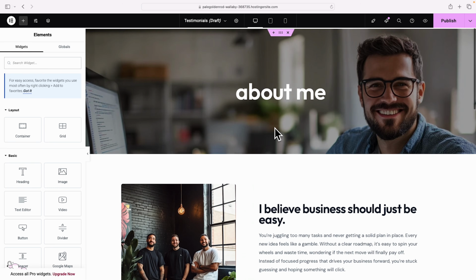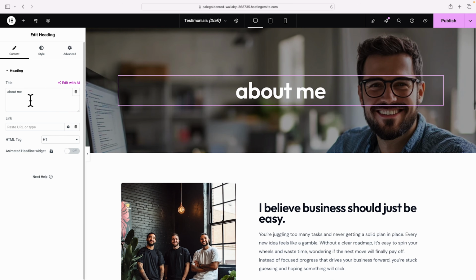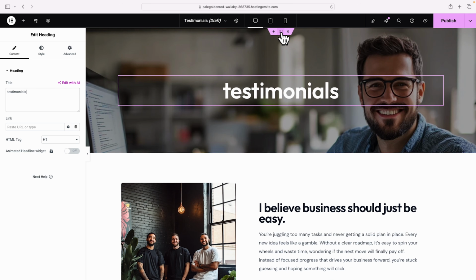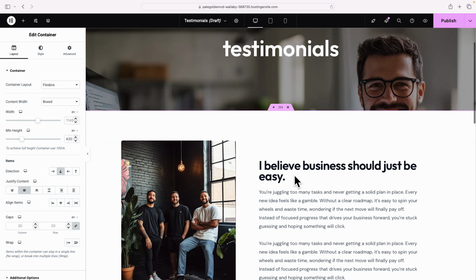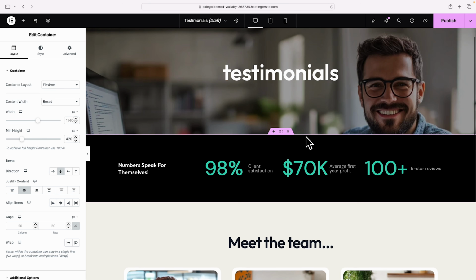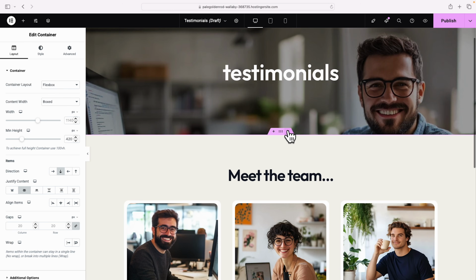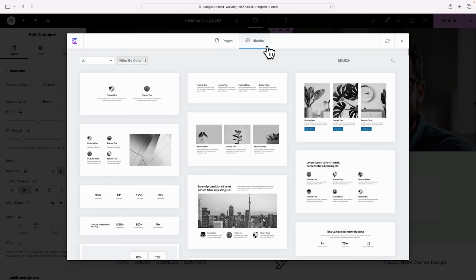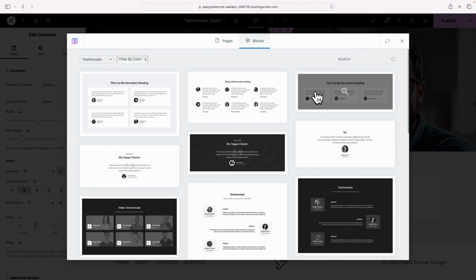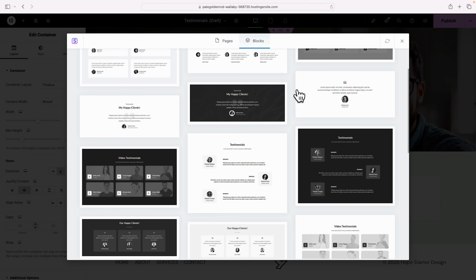So from here, obviously we just need to change the title, and you could change the background image if you want. And then I would just get rid of all these sections, just X them all out, start from a brand new page. Then we click on the S icon, blocks, and then look for testimonials. And then you would just choose a layout that works the best.